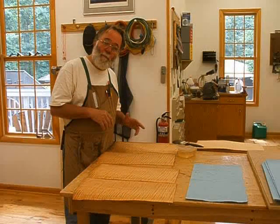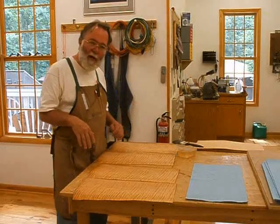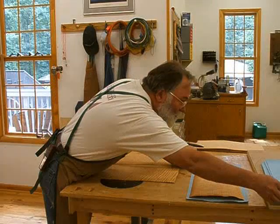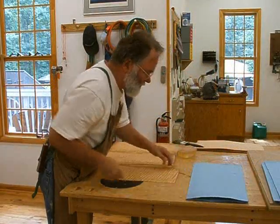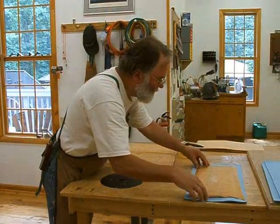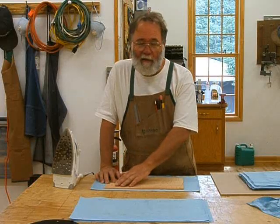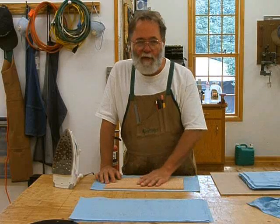And now I'm softening the veneer by brushing on some veneer softener. And I brushed it on. I've got some paper towels here that I will then use to sandwich these, keeping them all in order. By the way, the reason I do this on the curly maple is because the grain is very wavy. And when you veneer this, it makes a pronounced roughness on the surface.